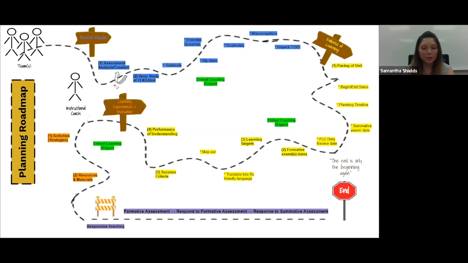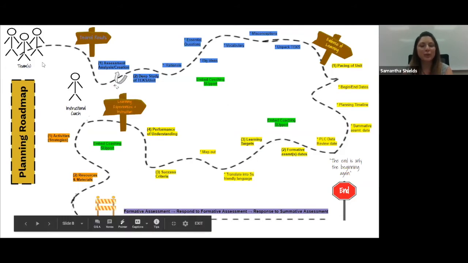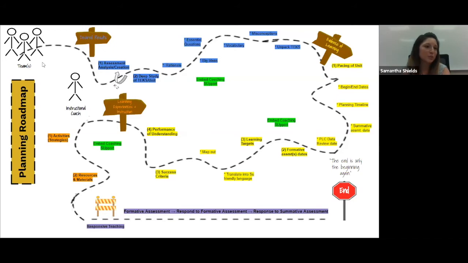And you will notice on the roadmap here that there's the team, but then there's also an instructional coach here. For the instructional coach, I have put these little green areas. Those are basically where along the way within those steps, that's where we are focusing today, how we're embedding coaching support in there for our teachers when they're going through this process. For the 3 main steps, again, I've color coded them. The first step is blue, and that's where you start first. That's determining your desired results of the unit.